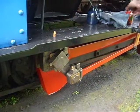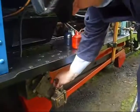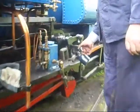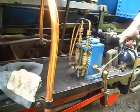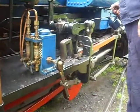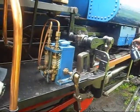For the lubrication of the cylinders in this locomotive as well, this mechanical lubricator here, you put steam oil, which is one that doesn't mind being mixed with steam. Emulsifies a bit. You'd have to have a different grade of oil because this is only for saturation. It'd be higher than that, because you're containing the pressure. I don't know quite what it is. Nigel, I'm certain, would be able to quote you offhand what the temperature would be, but it'd be a lot higher than that. What about 120? No, higher than that. I'll ask Nigel in a minute. I'm certain he'll know the answer instantly.